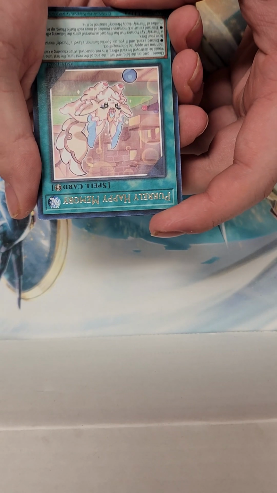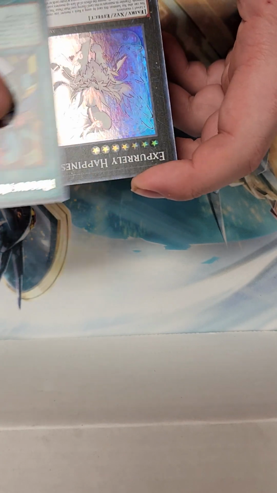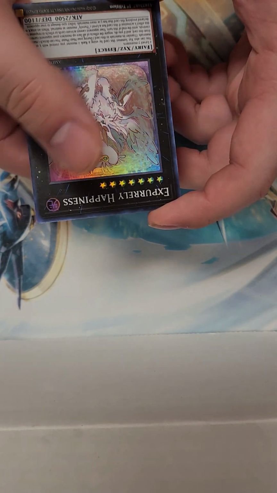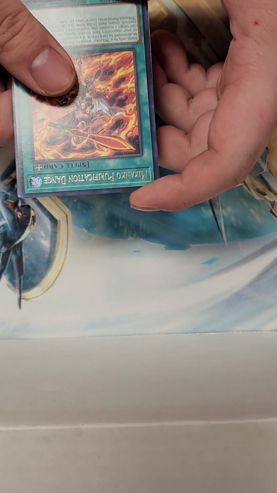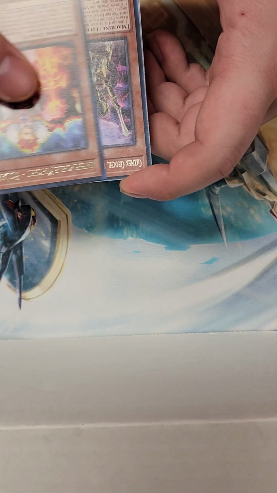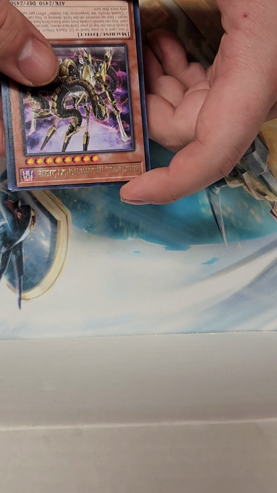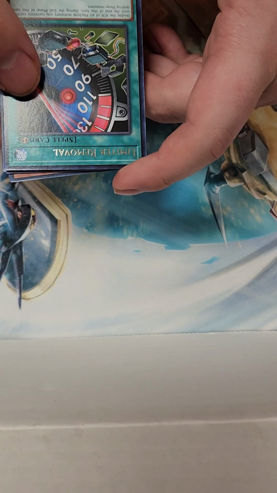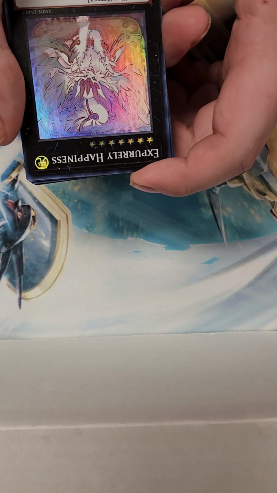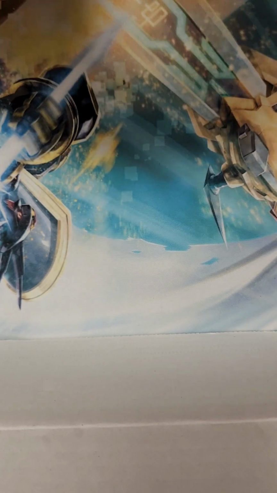Still no ultra. Let's see if we can beat that streak. So we get Pearly Happy Memory, Agon, Rescue Ace HQ, Ex-Pearly Happiness. Look how happy that thing is. Isn't it adorable? Mechanical Purification Dance, Infernoble Knight Roland, Gizmek Orochi, the Serpent Sky Slasher, and Limit Removal, you know, because we always want a reprint of Limit Removal, with Happiness as our super rare. Isn't that happy? I mean, adorable.